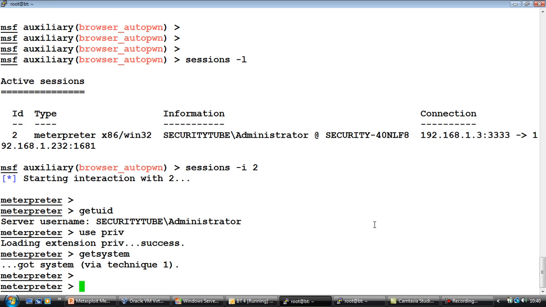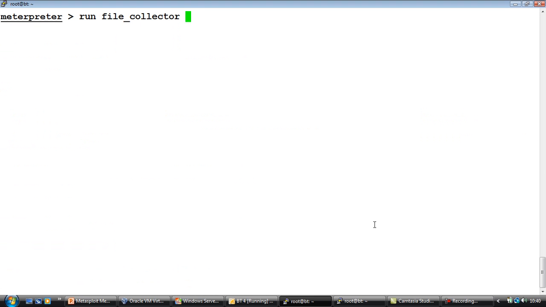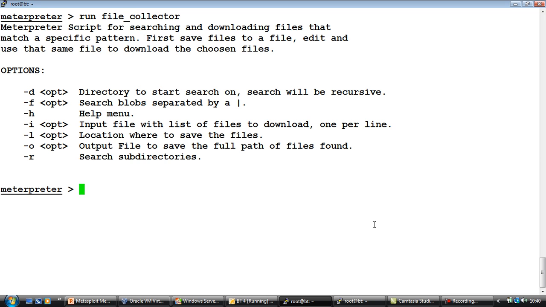Awesome. So from here, the first thing we will do is actually run a Metasploit script called file collector. Now, with file collector, we can give it a directory, the directory from where we want to start the search, and we go on and give it some description of the kind of files we want to search for.